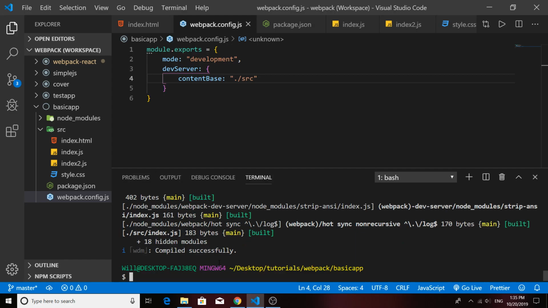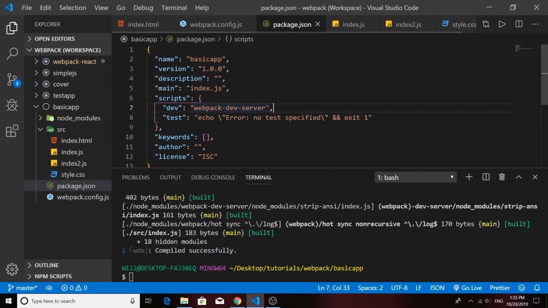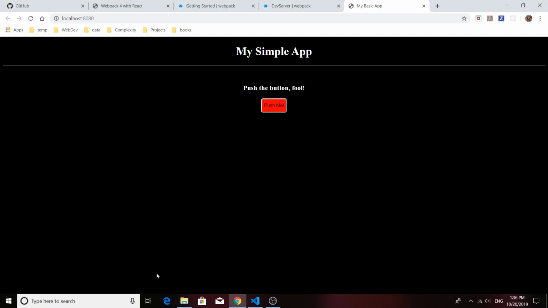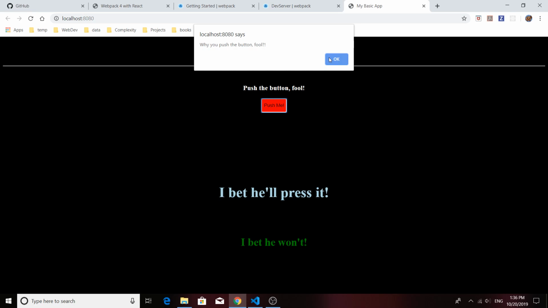And if we don't want to have to manually open the page every time, we can change our script a little bit. We can say --open here. All right, so if we run it again, it opens up automatically for us. And there you go.